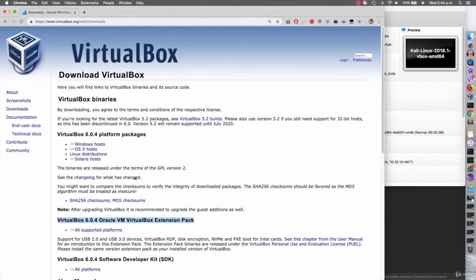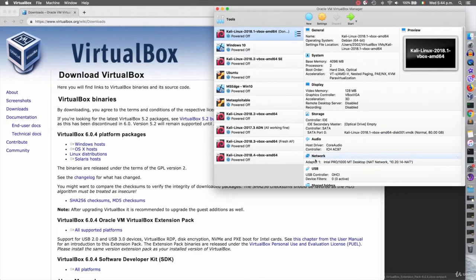So you can download it from this page. I'm going to include its link in the resources. And like I said, you can install VirtualBox on Windows, OS X, or Linux, so it supports all operating systems. Just pick your operating system from here, download the relevant installer, and install it. Installing it is very simple. All you have to do is literally double click the installer, click next, and it'll install it for you. Once you start it, you'll see a program similar to this, but you will not have any virtual machines here, so it will be empty. And I will show you how to install all of these machines as we go through the course.